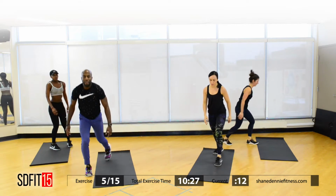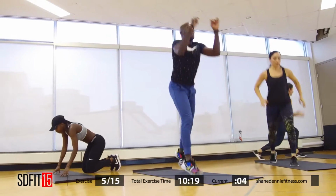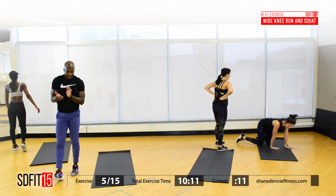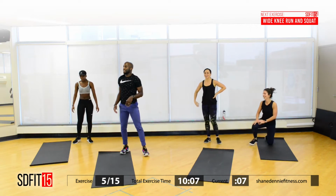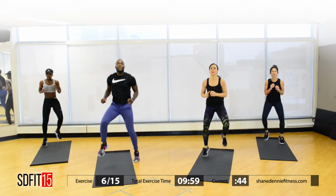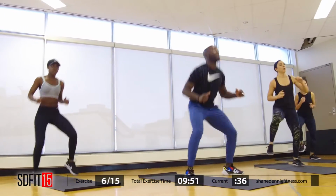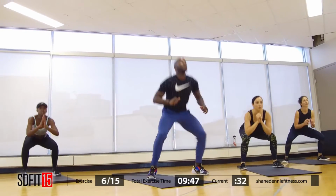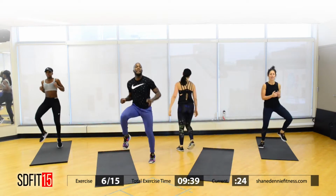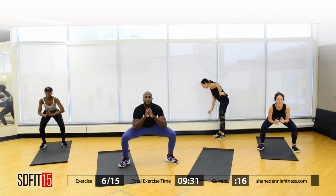Legs. Let's drive the knees high. I say drop. Deep squat. Let's go. Drop. Pick up the speed. Let's go. Pick it up. Drop. Come on. Almost there. Drop. Now stay down. Pump.